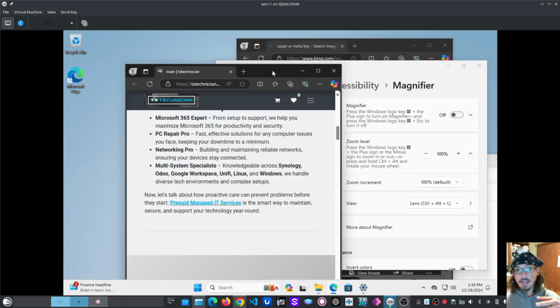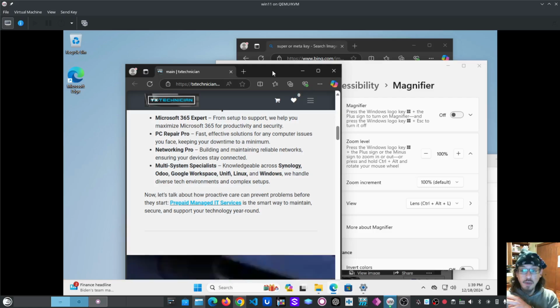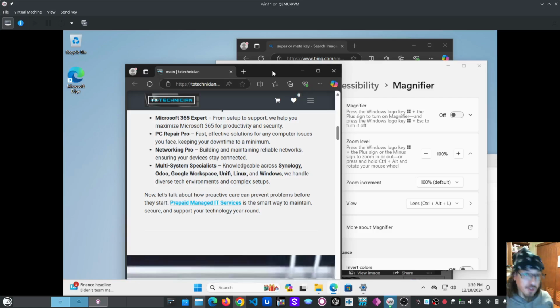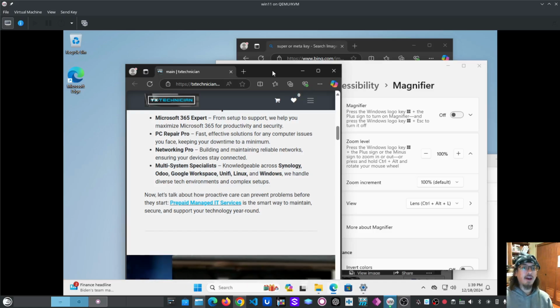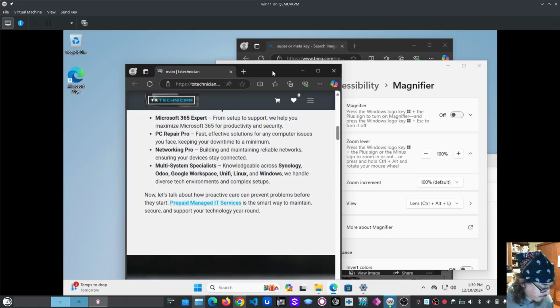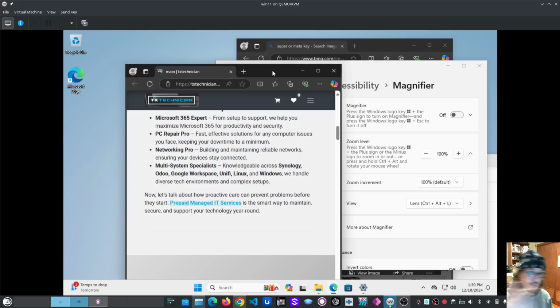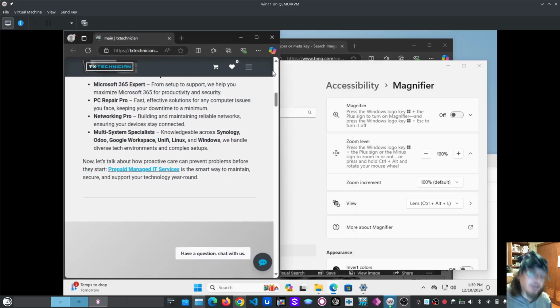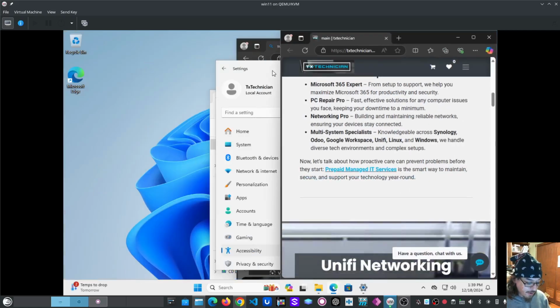Okay. Let's do one more, and this is going to be a way to tile windows. This works in most Linux distributions. It works in Windows. For some reason, Mac OS still hasn't implemented it. But press the Windows key and the arrow keys, and it will organize your windows for you. So I'm going to press the Windows key and the left key, and you can see it snaps this window over to the left. If I press it over to the right, it will snap it over to the right.